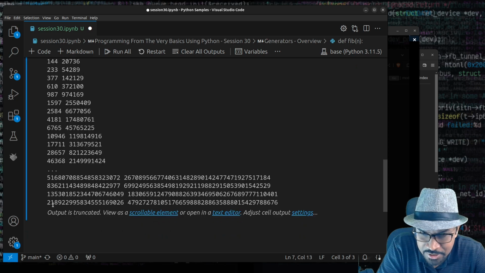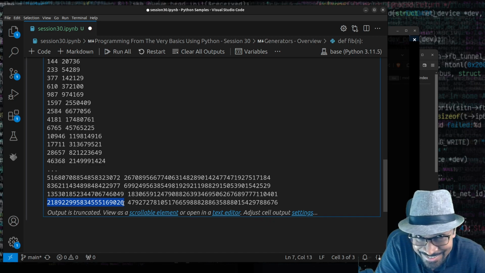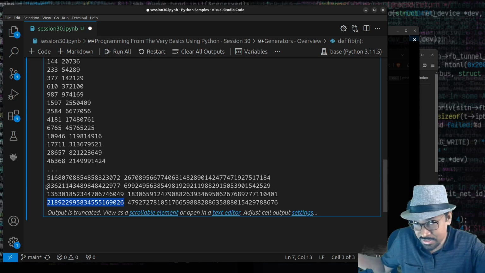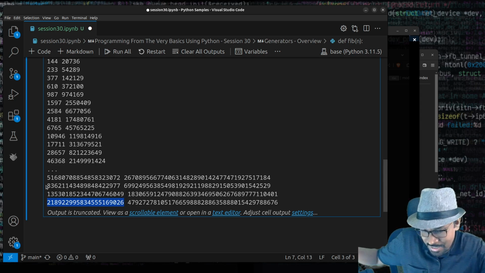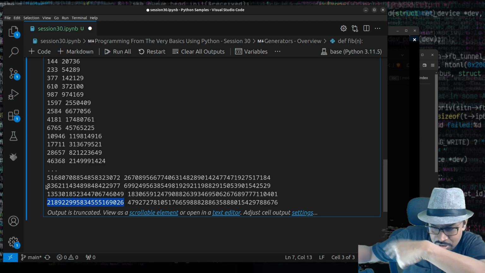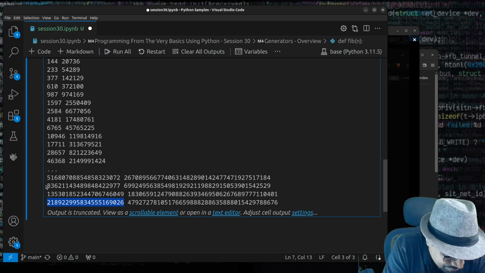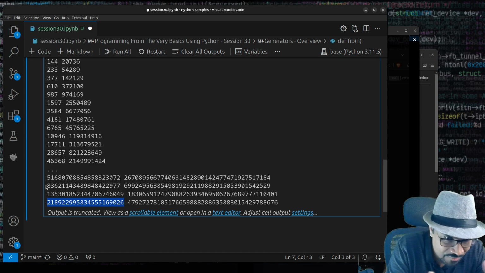Look at the 100th Fibonacci number. It's quite large, right? Imagine doing 1000, the number becomes bigger. Plus there's a list. You have a list of those numbers that must be created first, then handed over to the caller, and the caller is going to process it. That's one issue, which takes up more memory because you're returning a list when you're returning very large values.